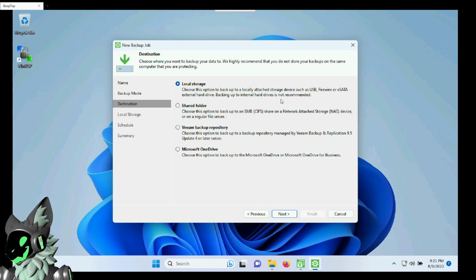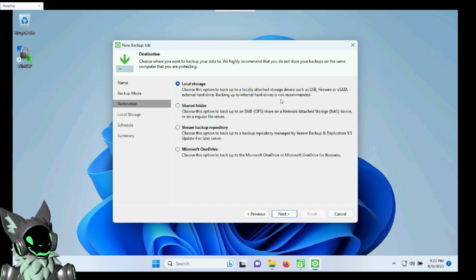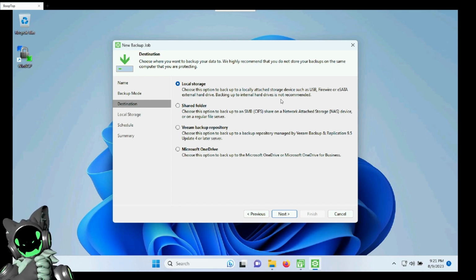Don't use an internal hard drive for your backups. For the love of all that is good in this world, don't do it. Because if you do it, you're going to regret it if it takes your hard drive. The nice thing about external media is the fact that it's outside of your computer. One of the things that it's good to do with a backup that's external, disconnect it from your computer.